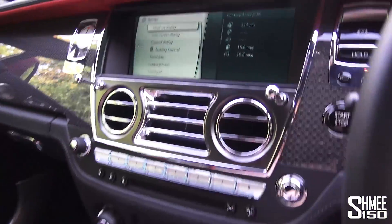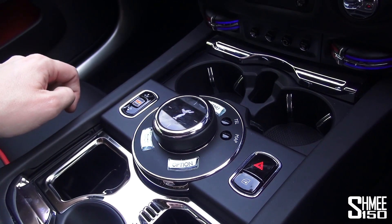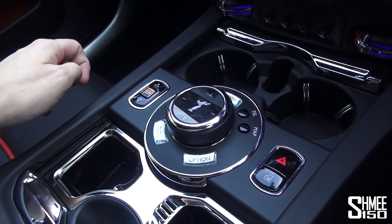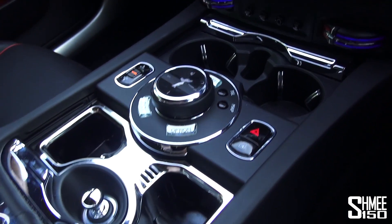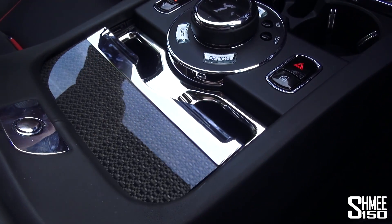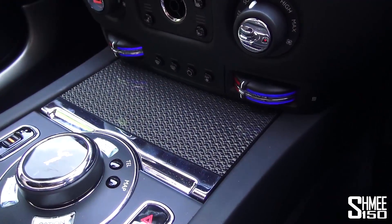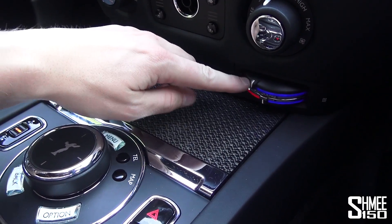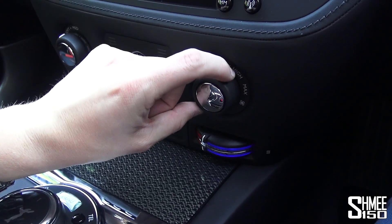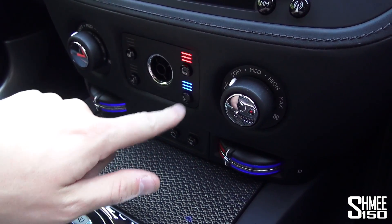You can change the settings of an awful lot of different menus. On the left side you've got the ability to raise and lower the ride height — put the air suspension down to make it look a little bit sportier at ground level, or raise it for more practicality. And for the climate control, you don't have electronic screens — you have these very nice-feeling toggles to control the upper and lower sections. Honestly they feel so good — everything about raising and lowering the power of the climate just feels nice.